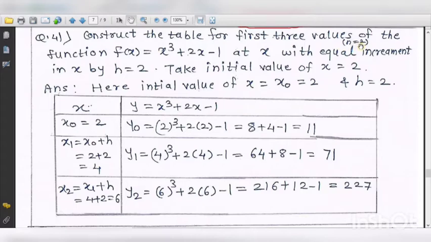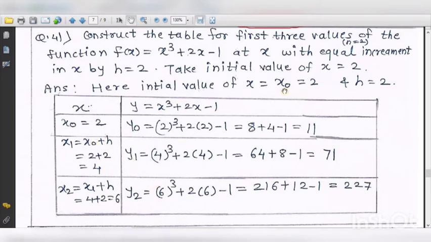That means first you obtain values of x till n equals 2, because in equidistant values of x we always count from x0. So what will be your first value? First value is x0, second will be x1 and third will be x2. That means n equals 2. So in this way we will construct the table having the values x0, x1, x2, and the corresponding values of the function are y0, y1, y2 respectively. As the formula is given here, immediately we can calculate the value of the function. So construct the table in this manner.